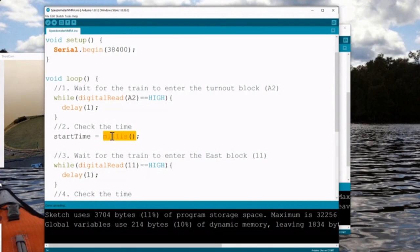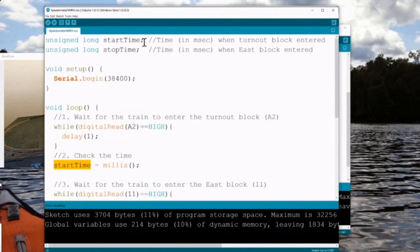Now, it's in milliseconds. It can't be one of those integer things, because that only goes up to 32,000, which is about 32 seconds. We've been going for a lot longer than 32 seconds here. So this variable up here, I've created it, but it's not an int, it's an unsigned long. So long is a much bigger integer. It can hold numbers up to 2 billion. So great, and there's no such thing as negative time. So it's an unsigned one, no negative signs, just positive.